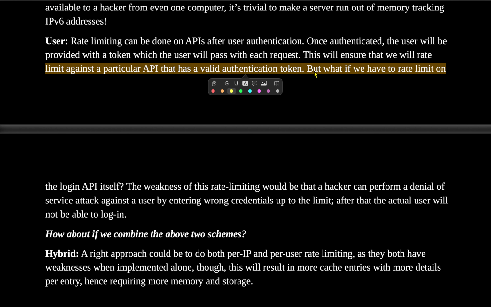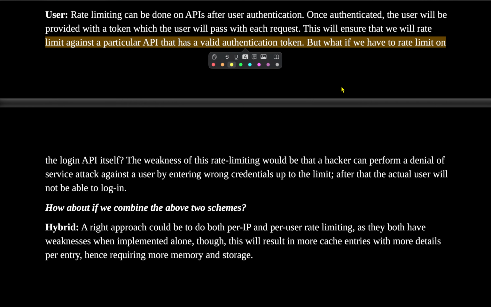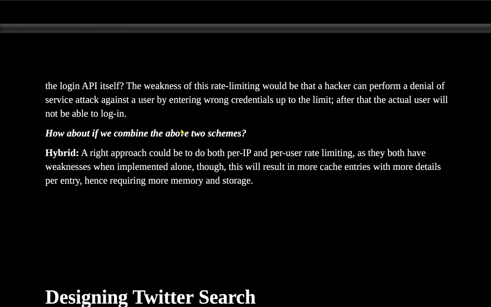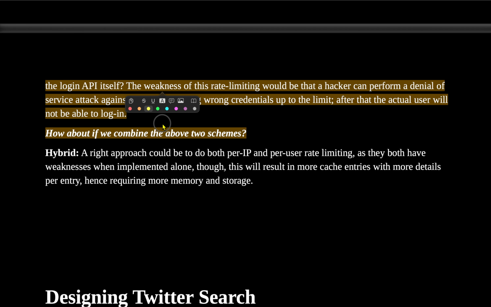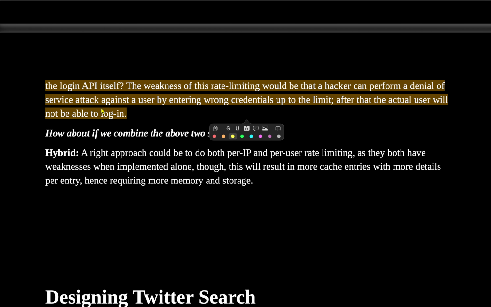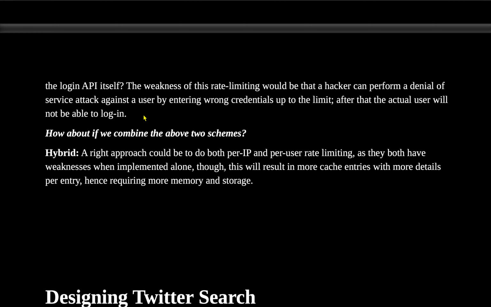This will ensure that we rate limit against a particular API that has a valid authentication token. But what if we have to rate limit on the login API itself? The weakness of the rate limiting would be that a hacker can perform a denial of service attack against a user by entering wrong credentials up to the limit. After that, the actual user will not be able to log in.